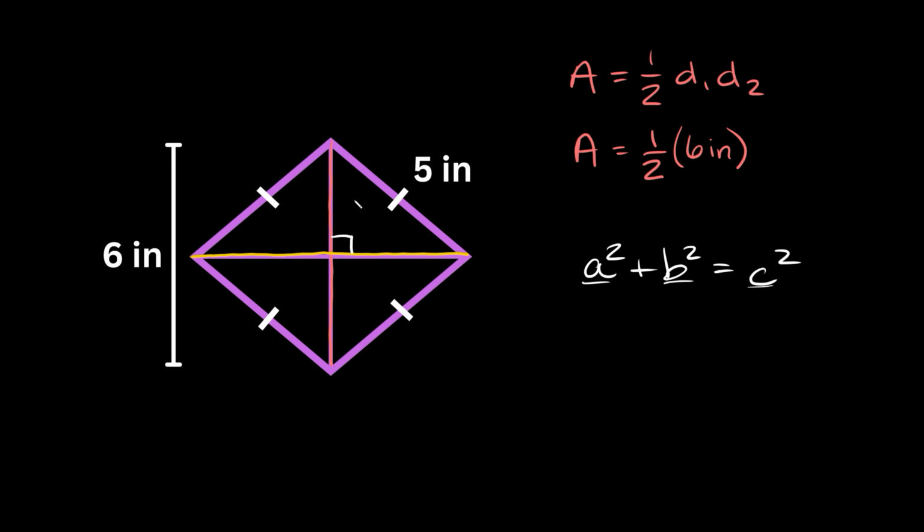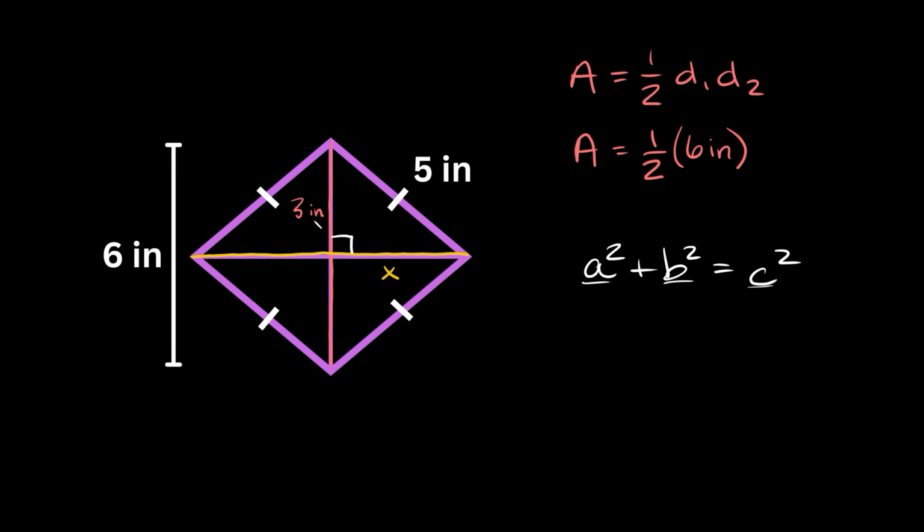Okay, so here we can identify two sides. First of all, it gives us one of the sides. This long side is 5 inches, the longest side, so that's going to be the hypotenuse, or c in this case. And we also know the length of this side right here, because the whole side right here in red is 6 inches, so half of that would be 3 inches. So then all we're looking for now is this bottom side right here, which we'll just call x for now.